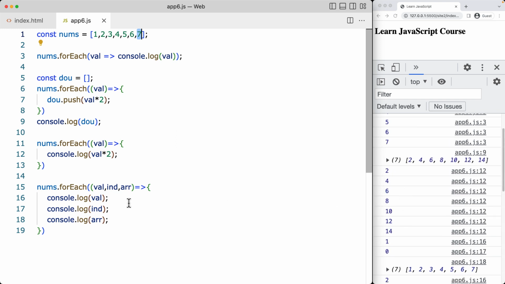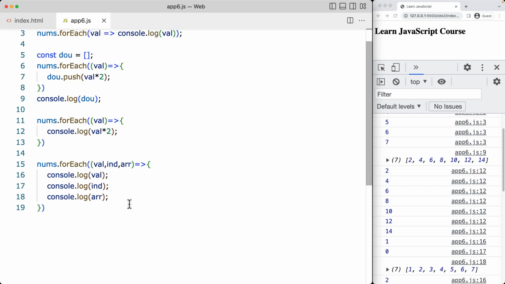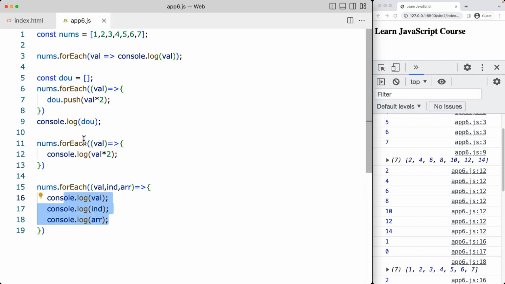So in conclusion, the forEach method is a convenient and efficient way to iterate over an array of values and also perform specific actions for each element. It's also a very powerful tool for processing arrays in JavaScript and can be used in a variety of situations in order to simplify your code and do more with just a few lines of code.